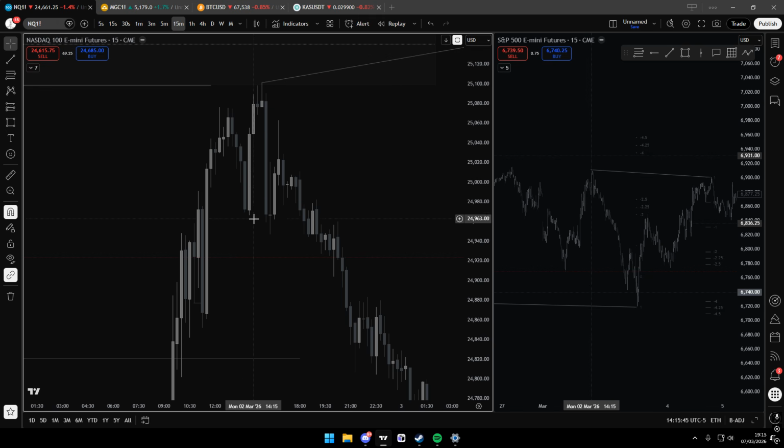Let's start by showing, I'll show you the entry I would have taken, but let's start by showing the entries people would have possibly taken. First, there's inversions, which people wait for a gap to get inversed. So here you have a bullish fair value gap, right? And here you have another one right there.